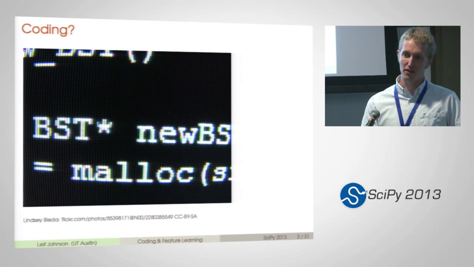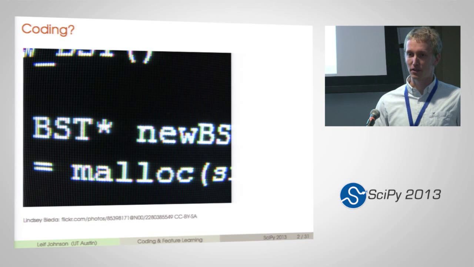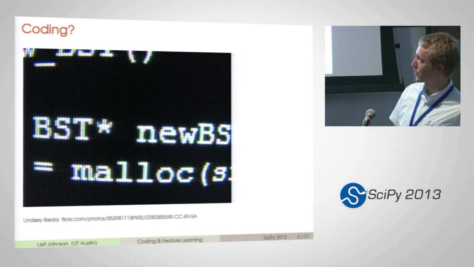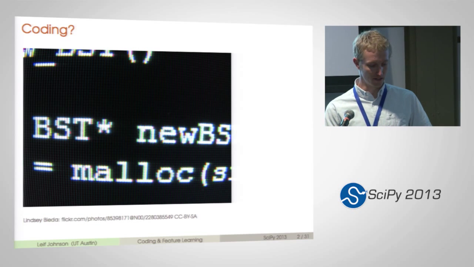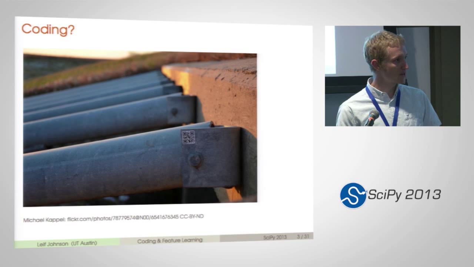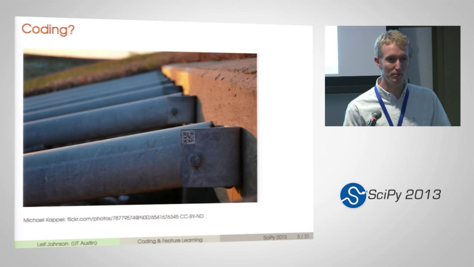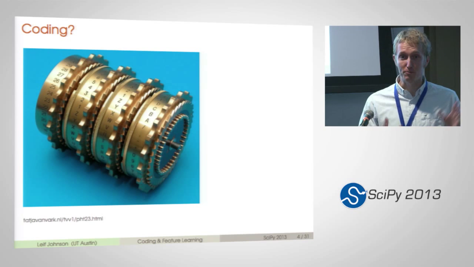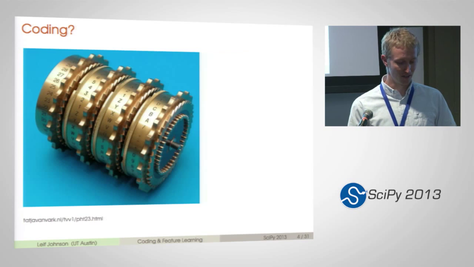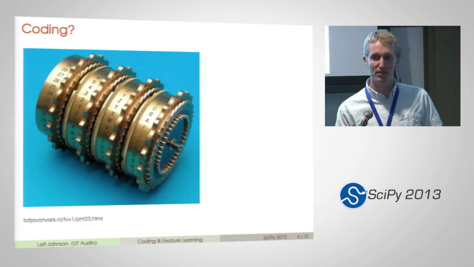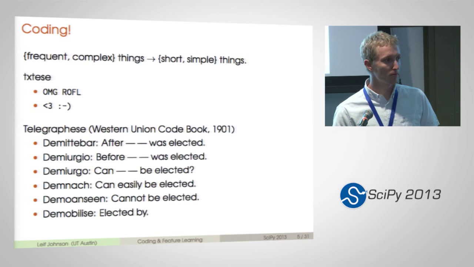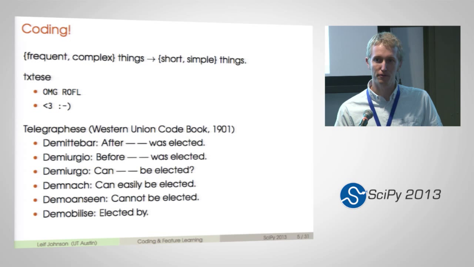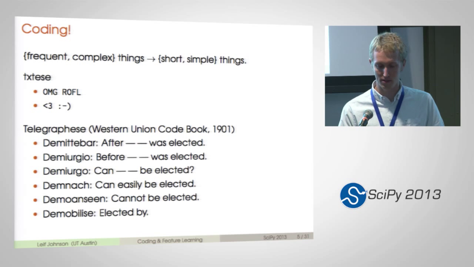And so I thought, well, maybe you might be confused about what I mean by coding. Am I talking about programming? Certainly not anything with malloc. Maybe I'm talking about those QR code things that people seem to want to use sometimes. No, that's not really right. What about cryptography? That's kind of like coding. But no, that's not exactly what I'm talking about either. I'm talking about more information theoretic kinds of codes. So what I want to do is substitute frequent or complicated things with simpler or shorter things.